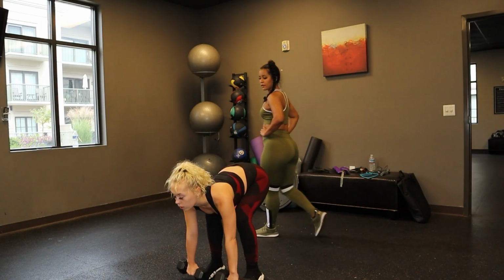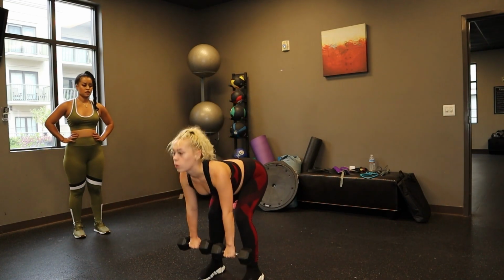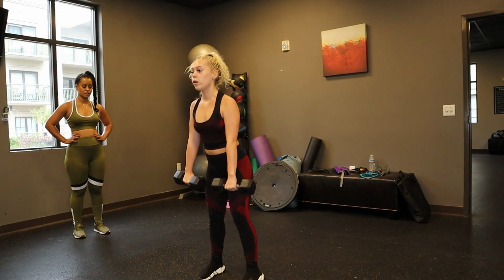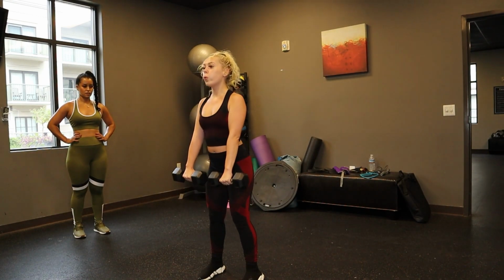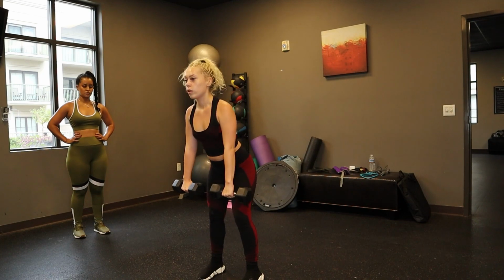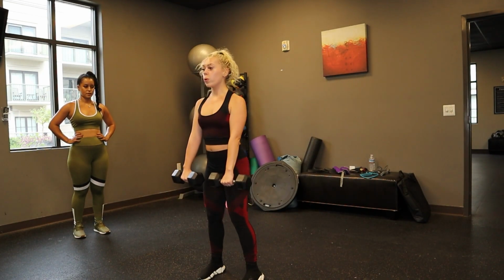So just a few tips to really exaggerate that mind-muscle connection. Move through your workout slowly. Touch the muscle before, during, or after you're working it. And sometimes I even close my eyes when I'm working out just so I can really feel every single movement in my muscle.